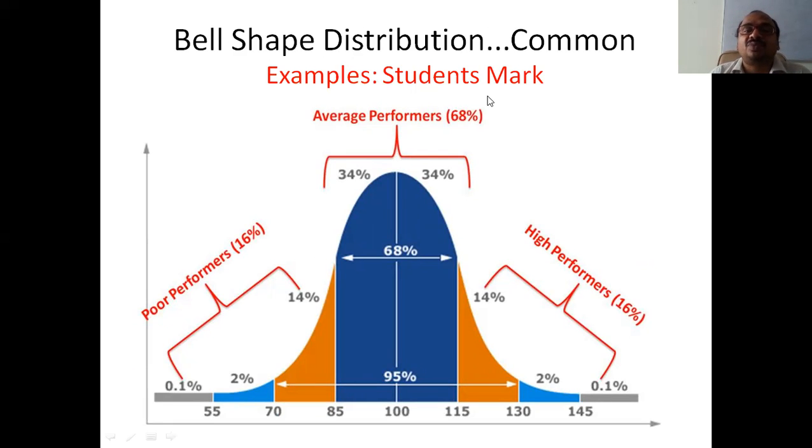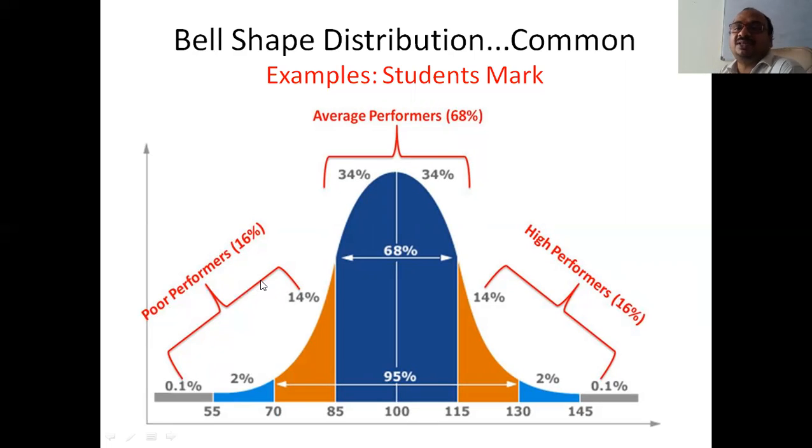students' marks. Take your classroom as an example so that you can understand well. Average performers are about 68%. It is common. Okay, see, these are the average persons. These are the high performers. These are the above average. These are the intelligent. These are the very, very intelligent. I don't know under which class you will come. This is average performance. Below average performance, poor students, very, very poor performers.